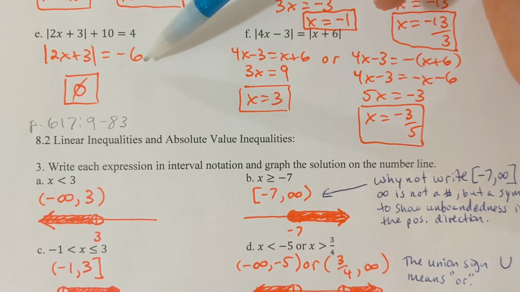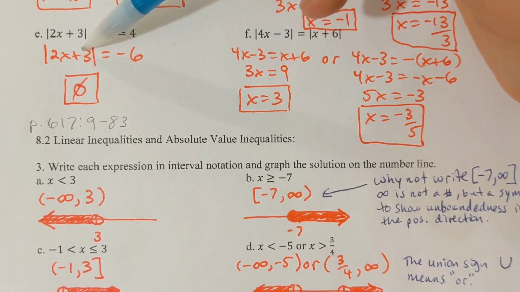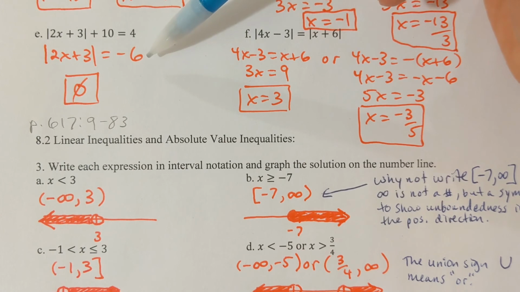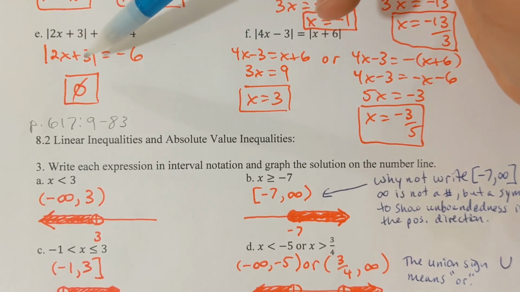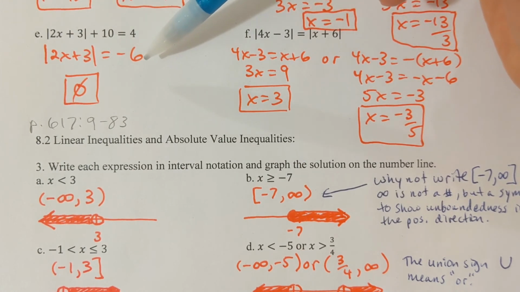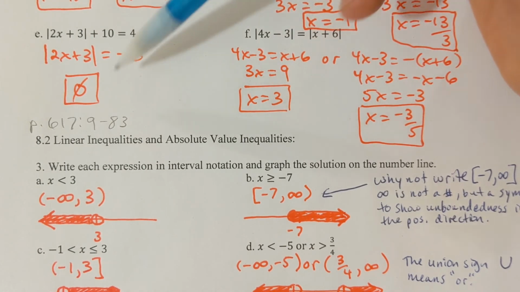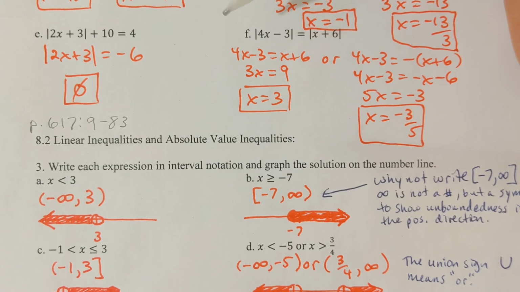So it's not going to matter what x is. x can be any number, it doesn't matter. Anything coming out of this calculation will never be a negative. So you will never have a positive equal negative 6. Okay, that will never happen. Because that never happens, no solutions would be the answer to that one. Okay, that to me is just to think about it and go right to the answer type deal.